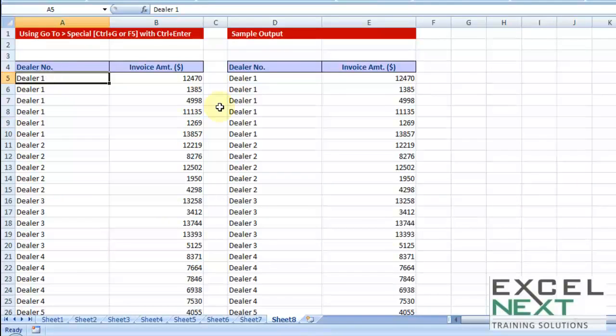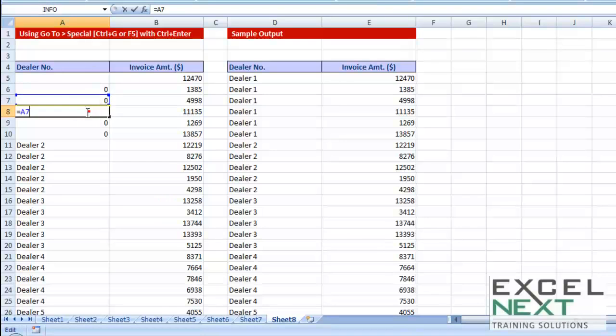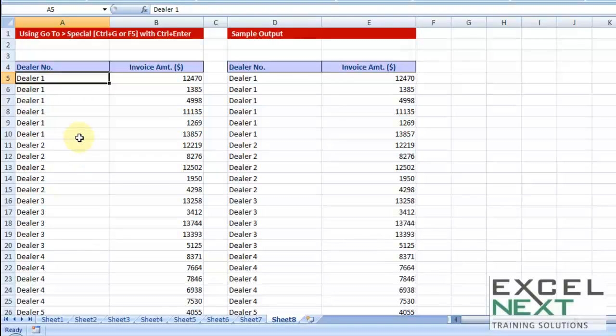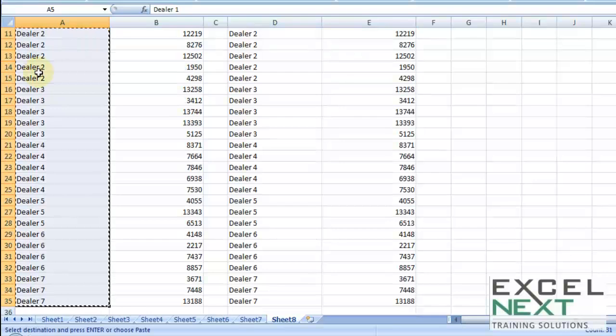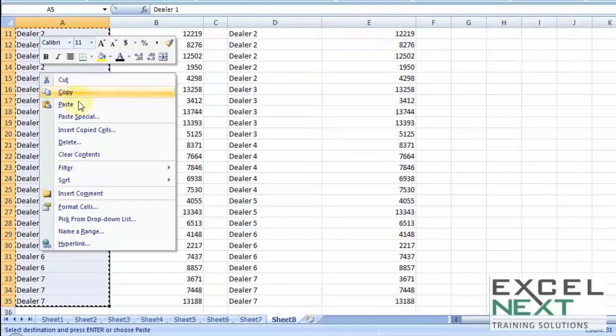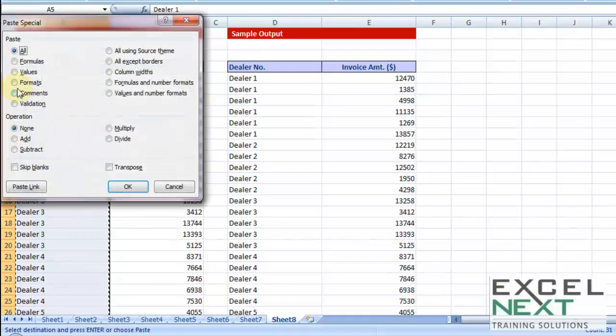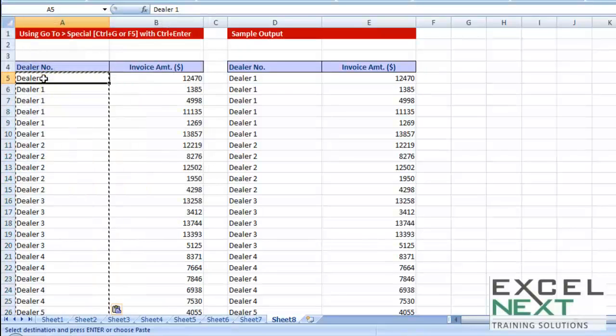Why? Because tomorrow you may delete one row or one cell. The moment you do that, the next cell says please follow the cell on top, and which is obviously blank. So I want to replace all these formula with actual values which suggest dealer 1, dealer 2. So just in the last session we had discussed paste special value. So I will start from dealer 1, shift control down, copy the entire block. Now on top of the same selection, you may right click and say paste special in such a manner that only values are pasted, not the formulas. Okay. Once you do that, even if you delete any one dealer, the rest are sticking intact.